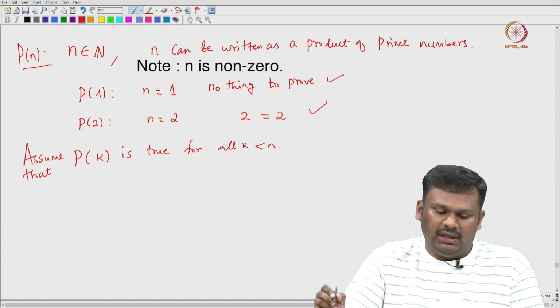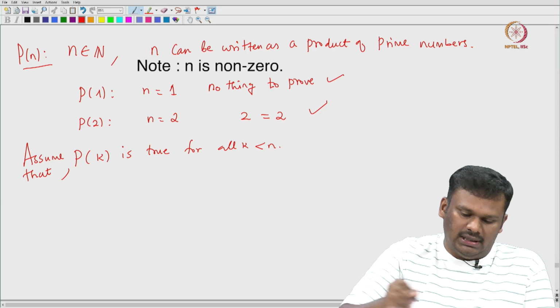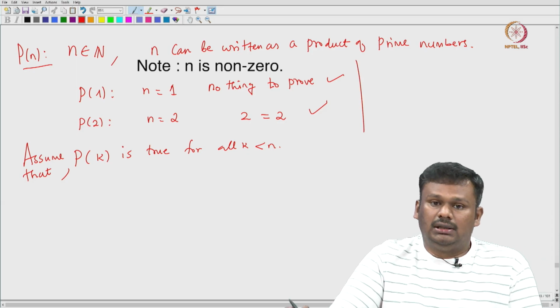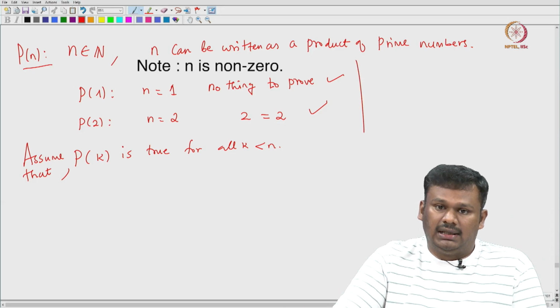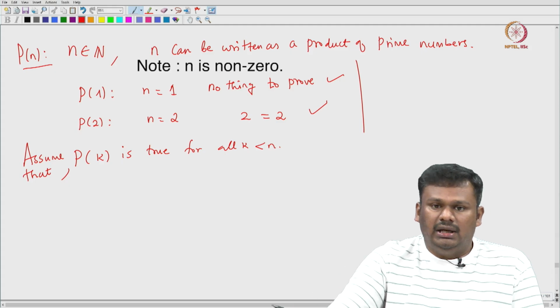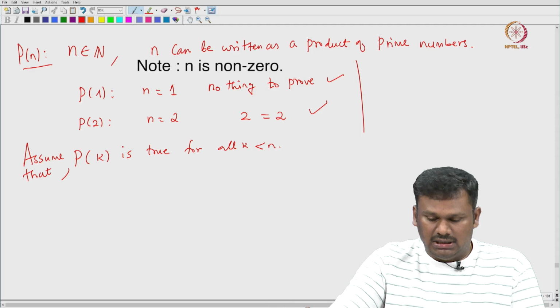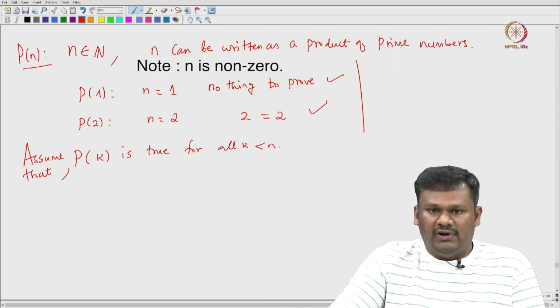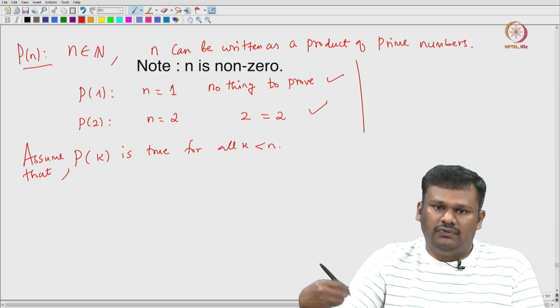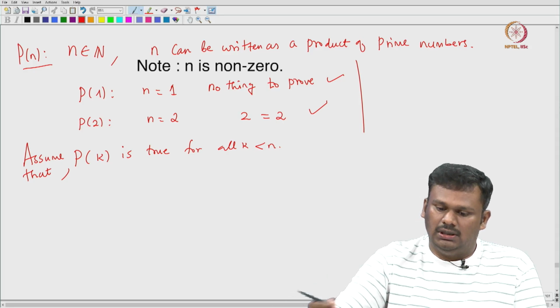So, here I am using mathematical strong induction, because if you think about it, ordinary mathematical induction may not help that much, because now we are talking about prime factorization, which is about multiplication. By knowing the prime factors of n plus 1, there is no way to get the prime factors of n. So, that is actually an impossible task.